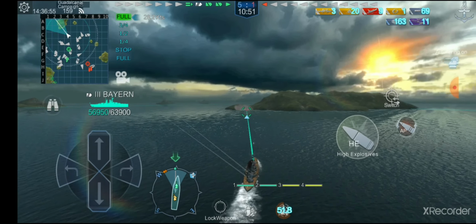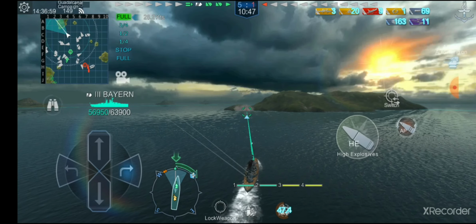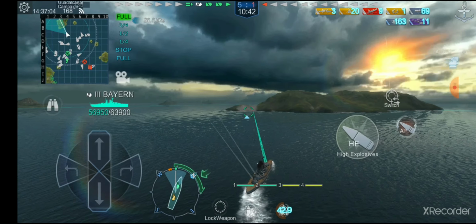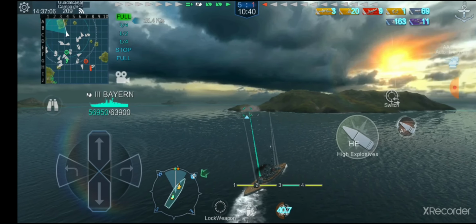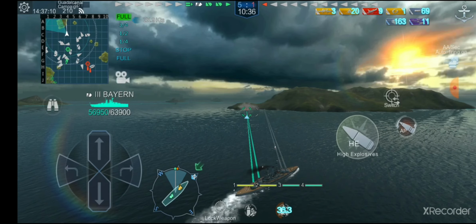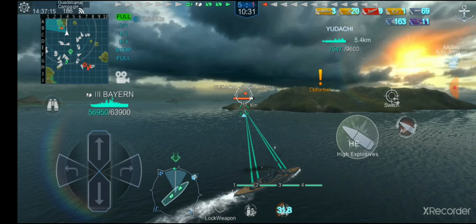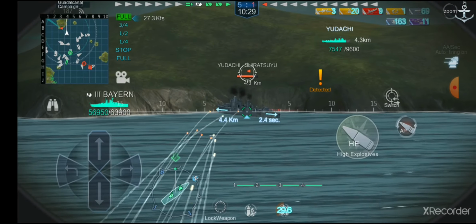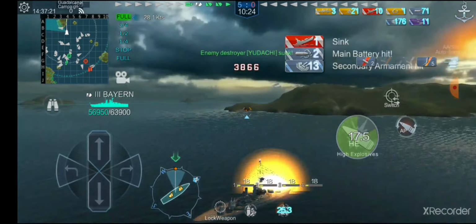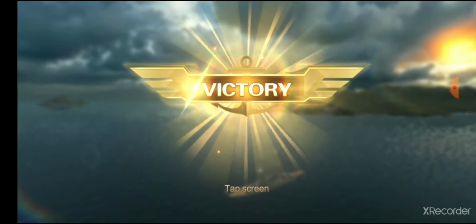So let's see how far she is. She's about 5.5 kilometers, so as soon as she's spotted, our secondaries are going to start opening up. And I know she's facing in towards the island, so if I go this way, not only do I open up all my secondaries, but I am escaping her torpedo arcs as well. So if she does try and launch them at me, she's not in a position to. Secondaries are opening up, and 15 high explosive shells will finish her off, as they just absolutely tear her apart.